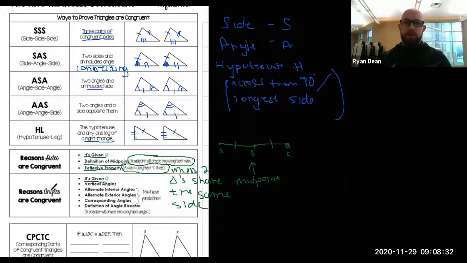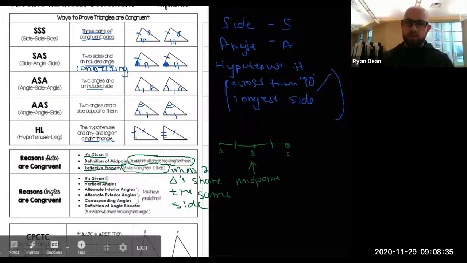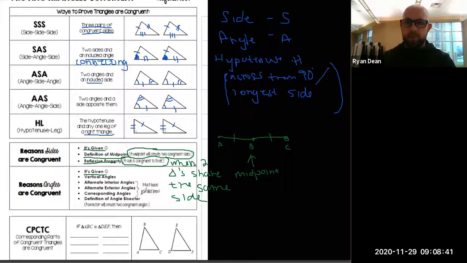Okay, down here where we have reasons that angles can be congruent, a lot of these reasons come from parallel lines, right? And it tells you right here that if you're going to use one of these three reasons that are here in pink, you must have parallel lines for these three: alternate interior, alternate exterior, and corresponding angles. We've talked about all of these, and you can go back and look at the parallel line videos.